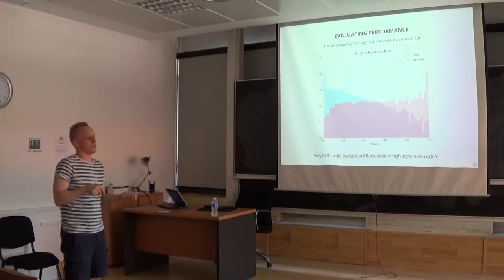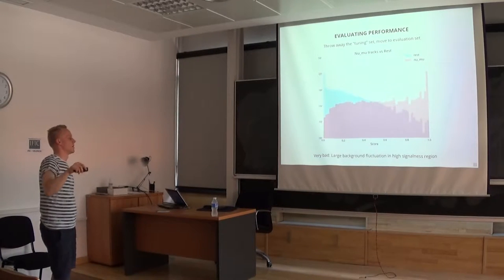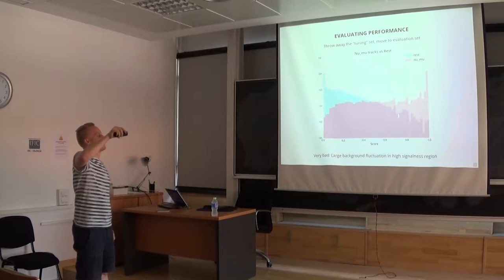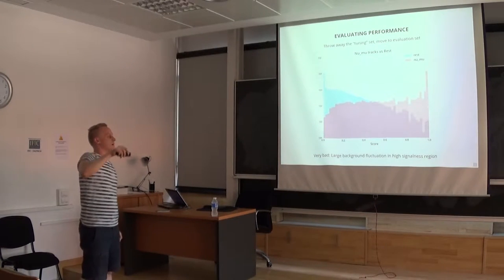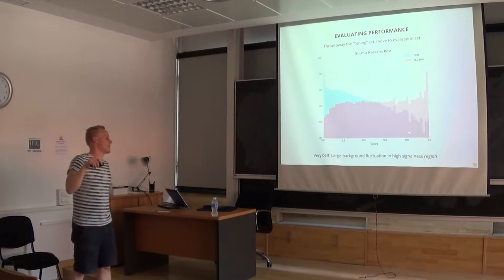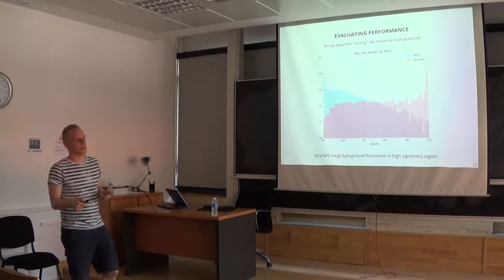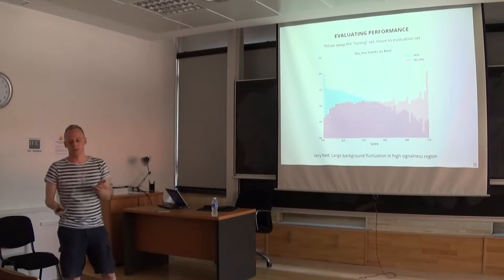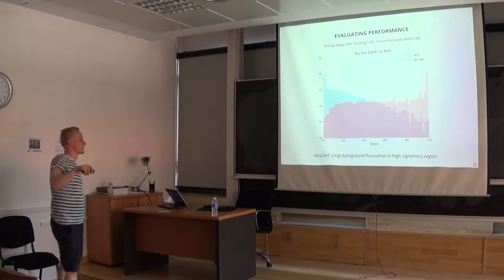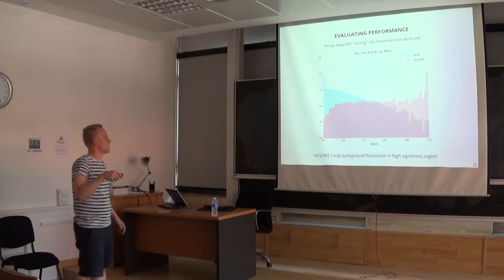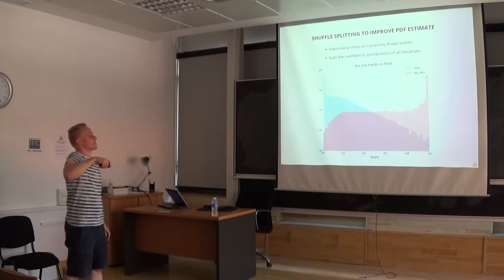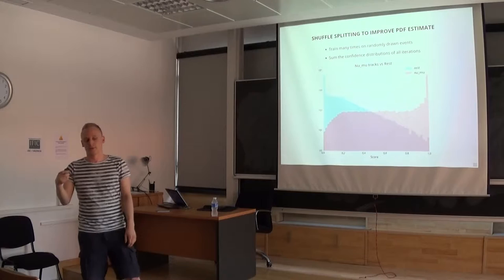But there is one problem with this approach, which you can see in this region here, in the very high signal region, where you're going to cut, for example, somewhere around here, but the many background events show a lot of fluctuation, which is not really nice. So if you want to estimate that you have a sample of neutrinos, and your error bar on your background is very large, it's obviously not very nice. And there is one simple tool to overcome this, to improve this PDF estimate, as you don't do this thing only once, but do this many times.